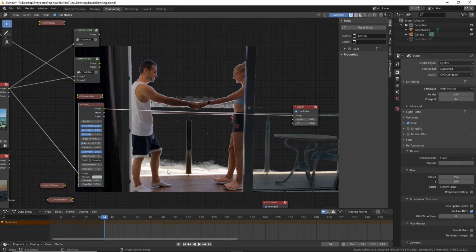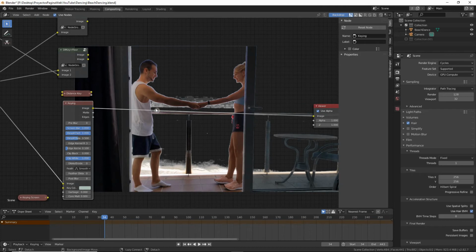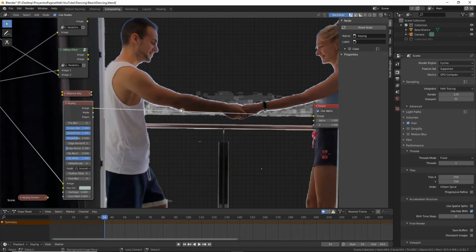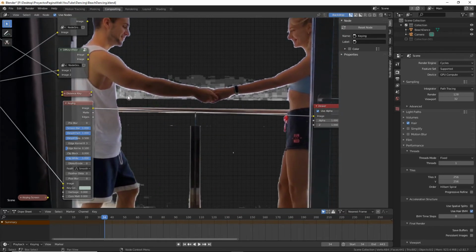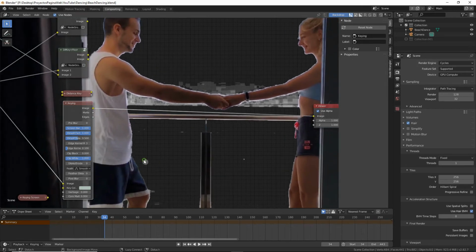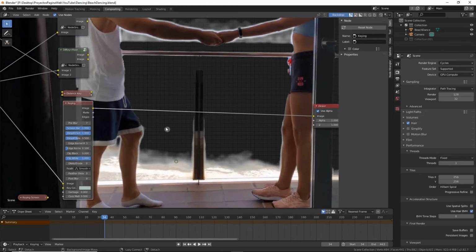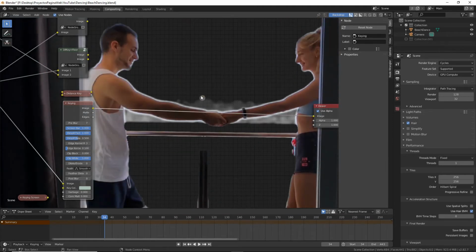It will be much easier to try to remove this white by adding a mask. So you can add a mask that is covering the lower half, and another one here. Although these colors are really similar, if you press Alt B, and then Alt and the middle mouse, you can move the footage. These colors are really similar, and they will be giving me some issues. The best would have been to choose a different t-shirt, but you can see here that you can also play with the pre-blur that is creating this kind of soft colors around. So in case you wanted to keep this one and you didn't want to completely delete it, you would still be able to work with that.